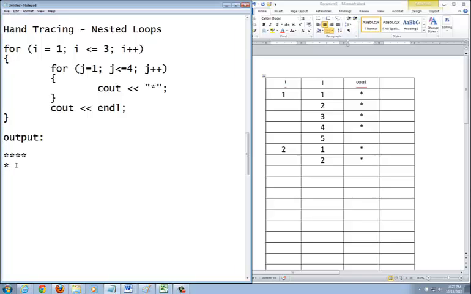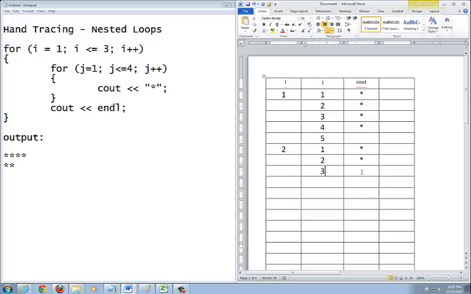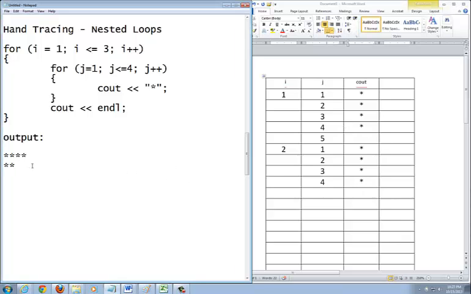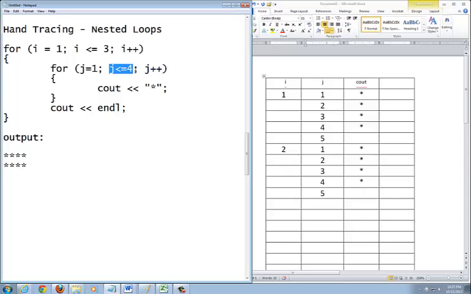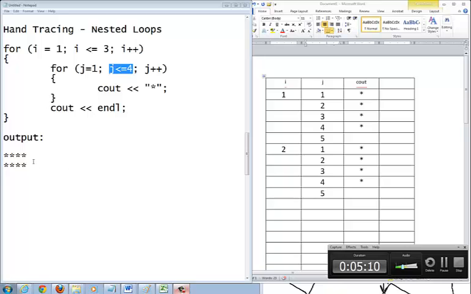Then this becomes 3, another asterisk. You see where I'm going with this. 4, I put in another asterisk here, and then J becomes 5. Is 5 less than or equal to 4? False, correct?